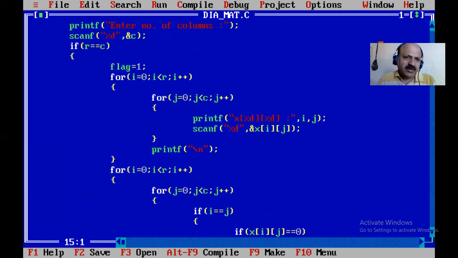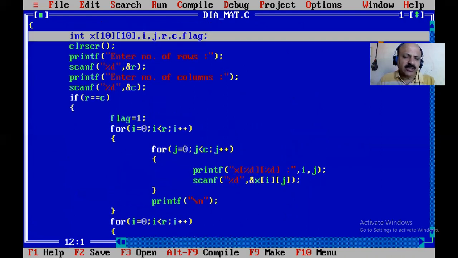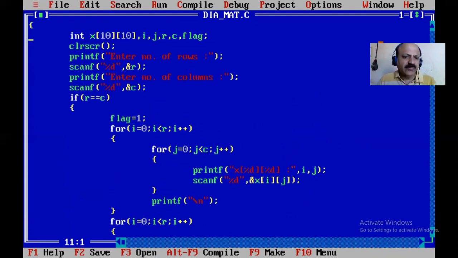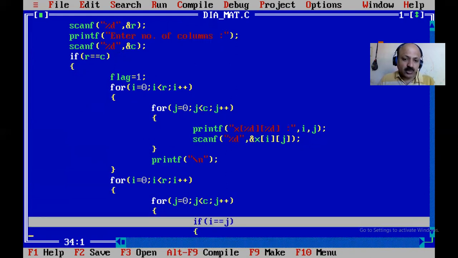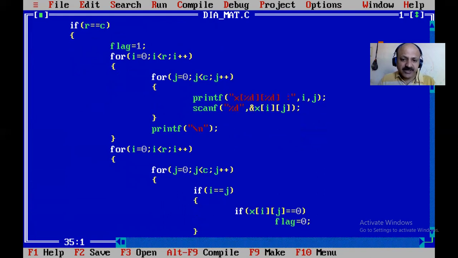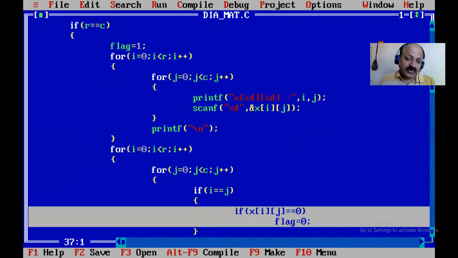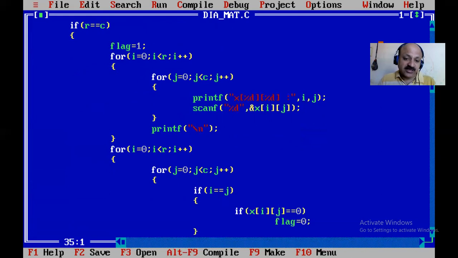So you can print that possibility also. Here outside, the flag is assigned to 1, and we can print whether the flag is 0 or not, just for your reference. So yes, then we can scan. That is scanning with a for loop, which is very easy. But now we use the same for loop again, and for the diagonal, i and j are the same. So that element is diagonal, and we can check if that is zero. So we assign the flag to zero because that is not zero.